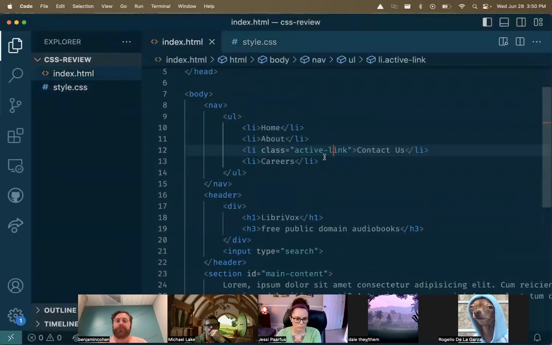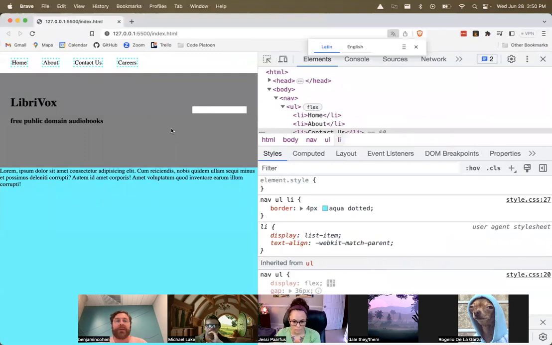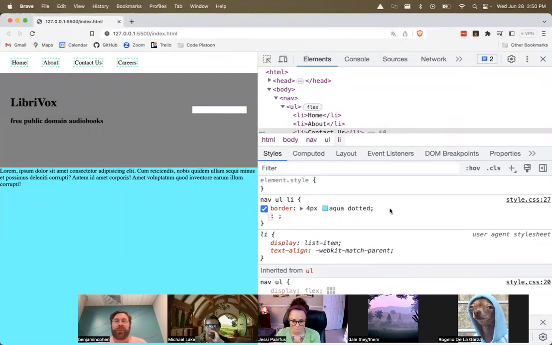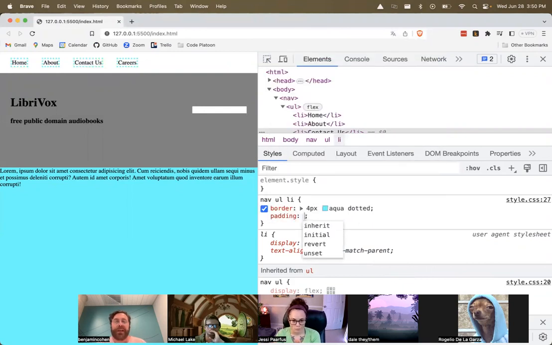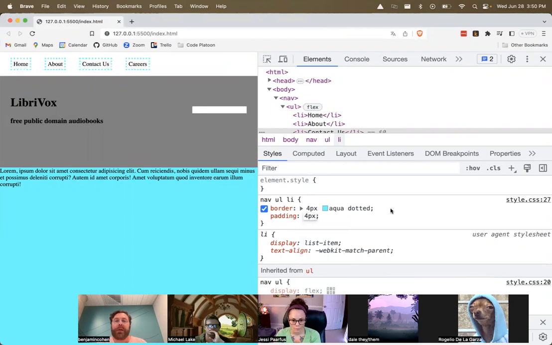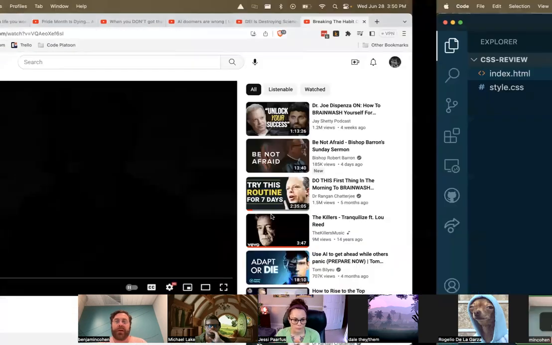I guess because active link overrides it. But if I take that out, every one of them has it. And maybe I want each one of those to have some padding, to push the inner content away from the border, so I'll add some padding in there.